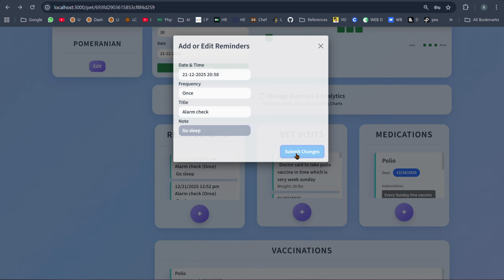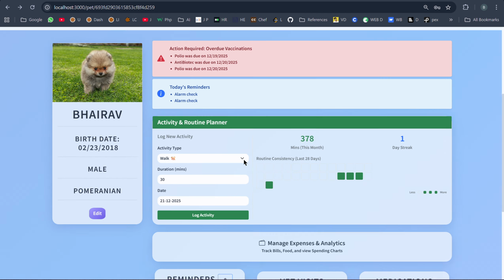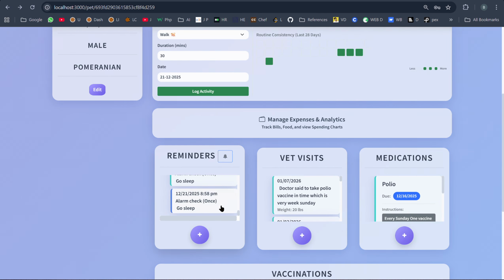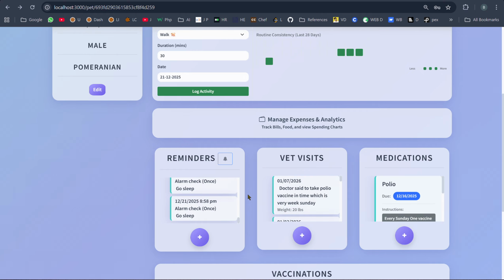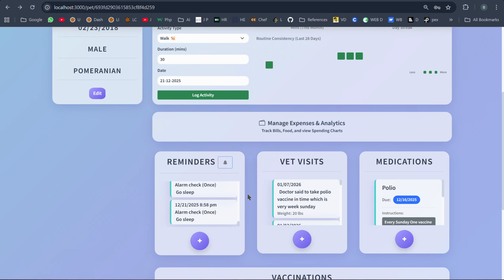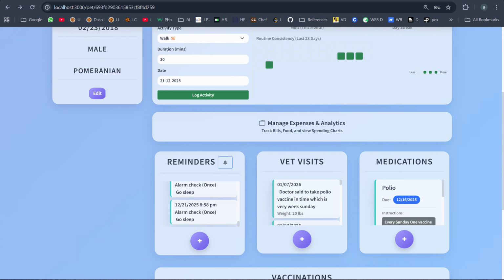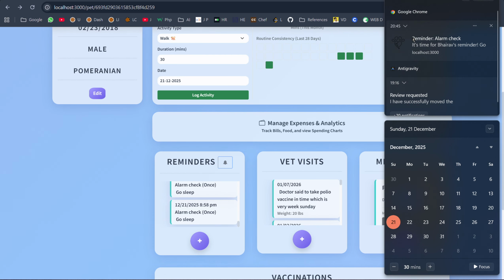And let's suppose I go to sleep. I submitted the alarm. So after 1 minute, it's supposed to ring. So let's see. Reminder, alarm check. You guys can see, right? And also I got the notification right here on my device.